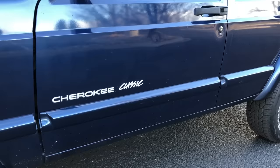A few other interesting interior quirks worth mentioning in the XJ Cherokee, starting with the stereo. Now, you know how when I review luxury cars, I always talk about how it's cool that the fader, you can just place it using the screen exactly where you want the music to sound best? Well, you can do that in the XJ Cherokee, except it's not a screen, it's a little joystick. You want it slightly over to the left and slightly in the back seat? Well, you can do that.